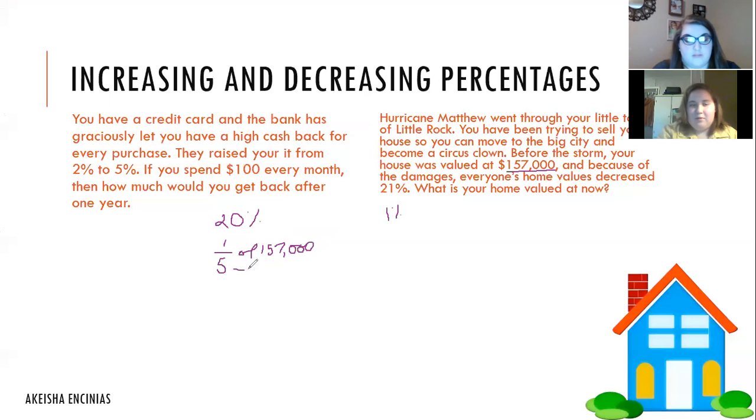I like to do this thing where I'll divide it this way and then multiply. So 5 will go into 15 3 times. 5 will now go into 7 one time with the remainder 2. Well, the number after it's 0, so 2 and a 0 is 20, which is 4. But there's no more remainder, so 2 more zeros. And there we go. 20% is 31,400. Now let's find 1%.